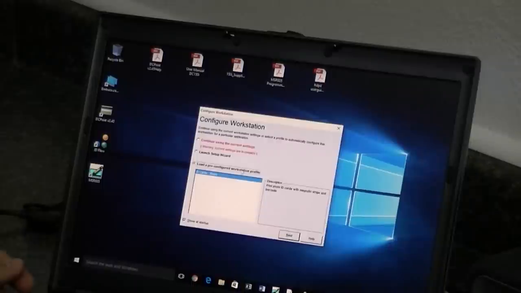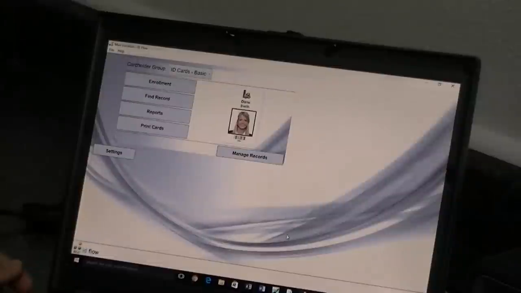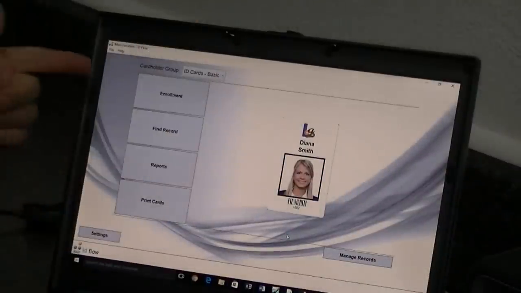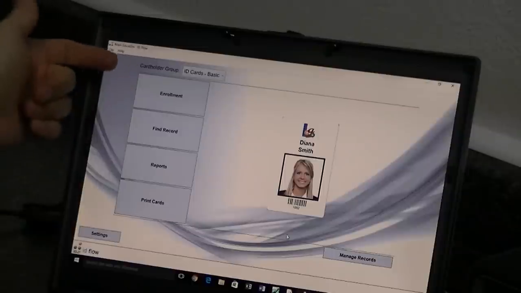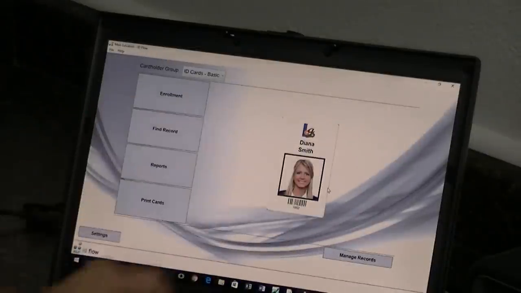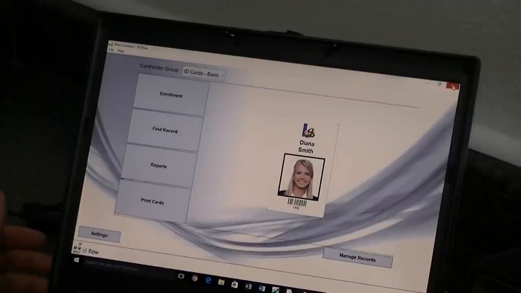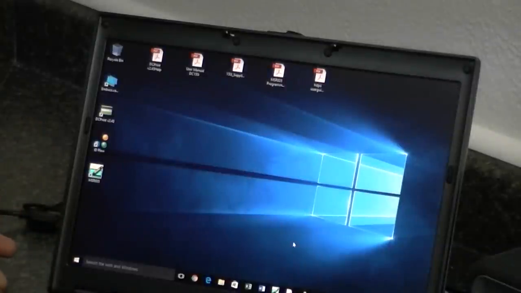Okay. Alright. Just want you to see it real quick so that you know. So we can create, in this case, this is just showing a template for enrollments, and you can do ID cards and different cards with this. Now, technically, you could run cards directly from Microsoft Word and other things because this does have a print driver to it. And as long as you have the appropriate card size, the dimensions in it, and you send it to the printer through that print driver, you can print from any software. But this gives you something that's, and let's see here, real quick, here is the card designer.